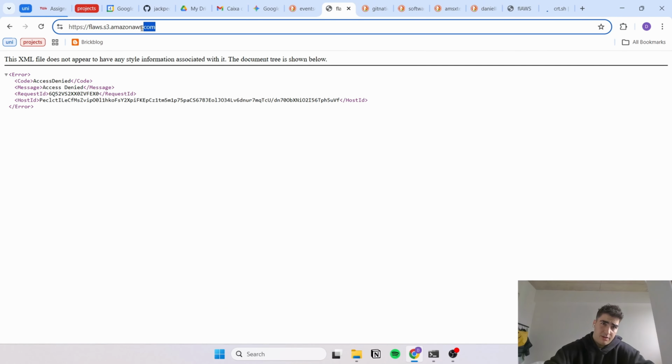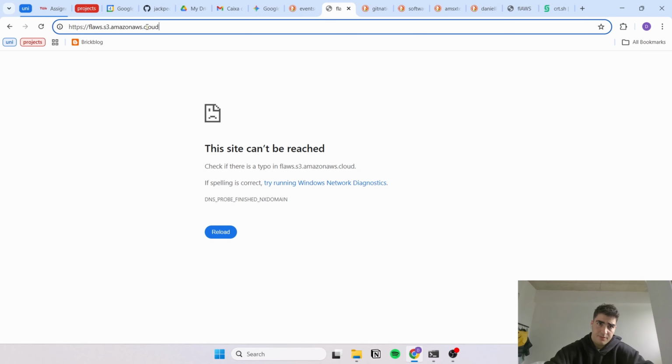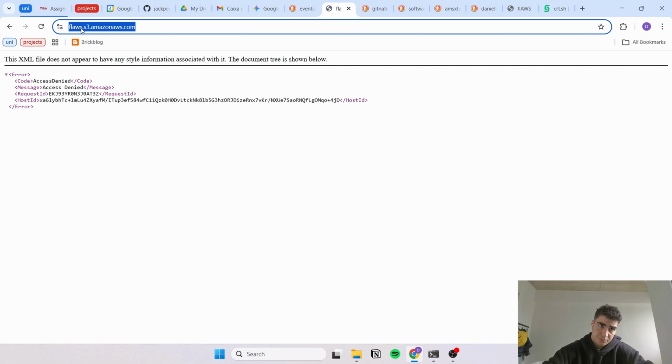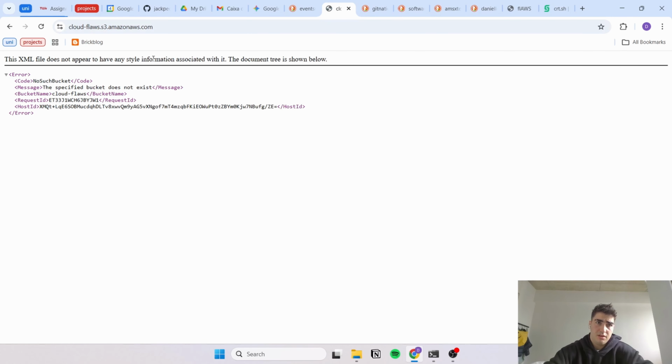But see, maybe instead of this is the cloud, but I don't think so. No, exactly. What if it's flows dash cloud like that? Now, it wouldn't be like that. In that case, it would be almost the other way around. It would be cloud flows like this.